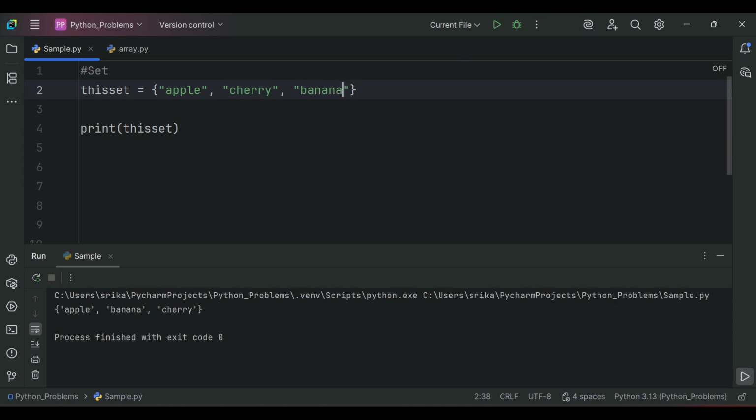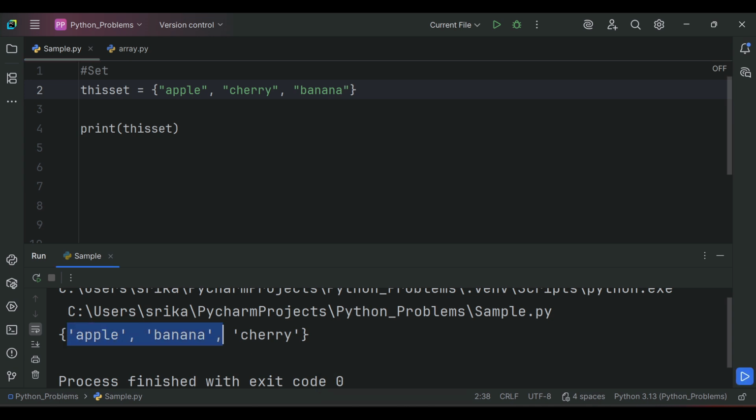See, it prints as apple, banana, cherry. Suppose here I am giving banana, and here I am giving apple. The entered order is banana, cherry, and apple. I entered the order like this.